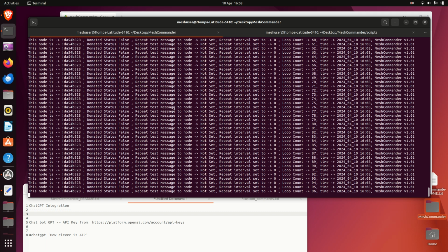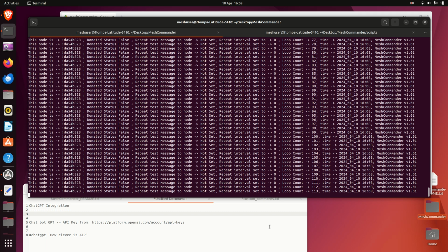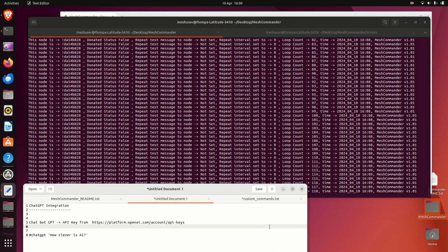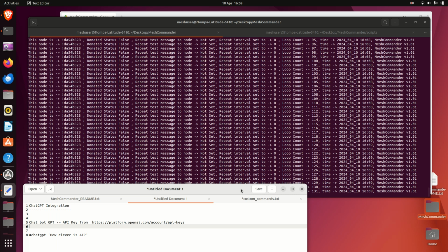I've just updated my program to a new version, 1.01. New features in this version is better ability for passing parameters through scripts. So this can be very handy, for example, for ChatGPT. I won't be showing you a full example of ChatGPT integration, except the possibility of actually using it. So I'll just go through that briefly.